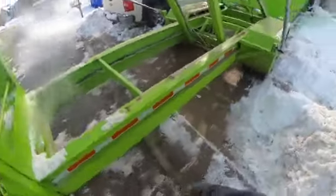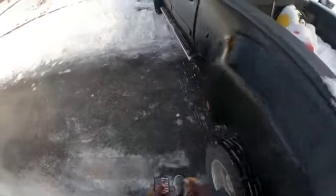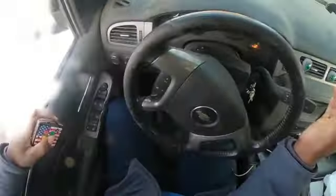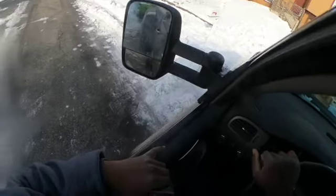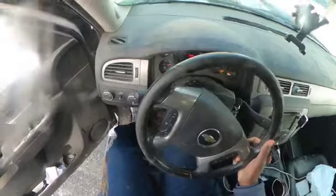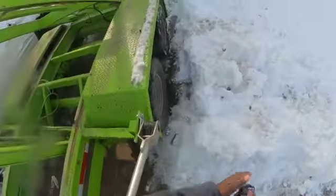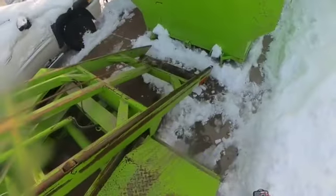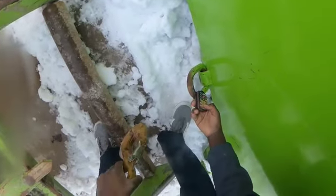Look at this tree. I think I'm low enough, so what we'll do, we'll park in a little bit and try to pick it up. Okay, so I usually move forward a little bit, give me a little bit of relay, and of course you have to be very careful when it comes to snow. If you see this, guys, this means that I'm on the right spot. So sweep this up.